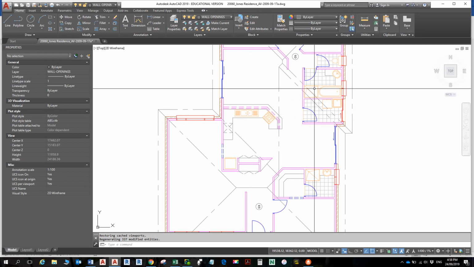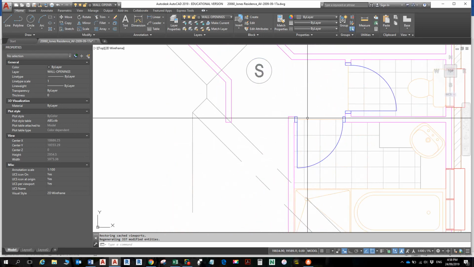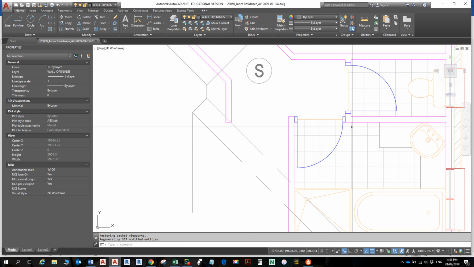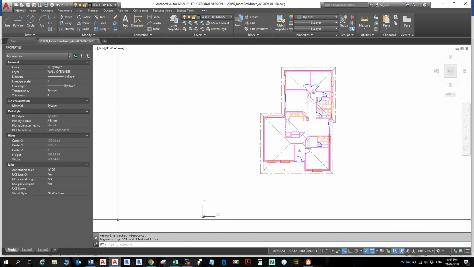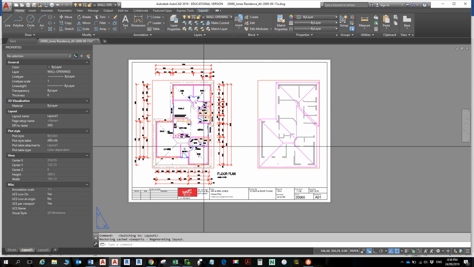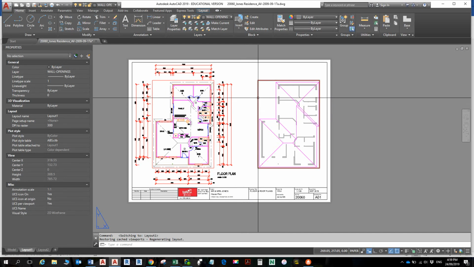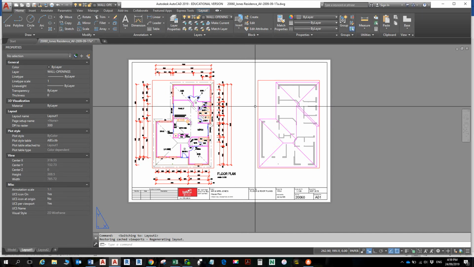Well, I've got a lot of other stuff here that's in my way. If I want to draw some lines across here, there's doors and things like that, hatching, right? So this is where now it's handy to be working through the viewport, but in model space. All right? So look at the difference.